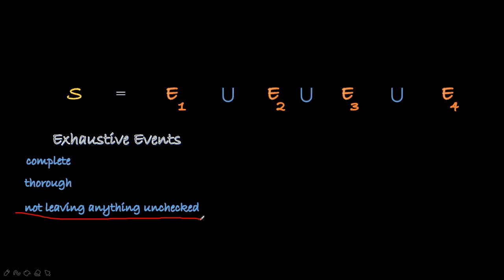So when you do the union operation on all the events that are given, you see that while doing the union, you get the exact sample space. Do you see that? Because of that, these events E1, E2, E3, E4 are called exhaustive events. Okay, now we will see an example of this.